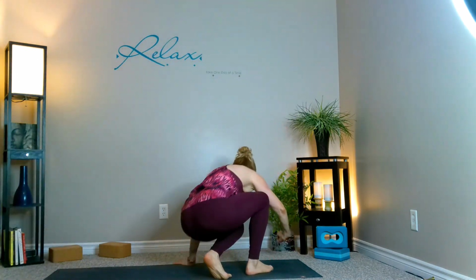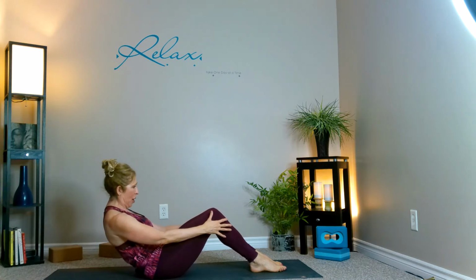All right, from here, as we remain in that neutral position, take a breath in, tuck your chin in, and you can hold on to the legs if you like as you roll yourself down partially. So you want to keep a nice engagement through your powerhouse and then coming back up again. You can hold on to the legs as you roll down to the place that is comfortable enough for you to know you can get back up, but also not so comfortable that you're not feeling anything. So you want to start to challenge yourself a little bit here.